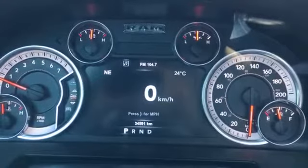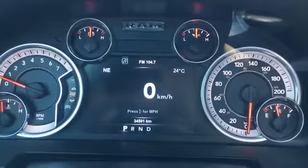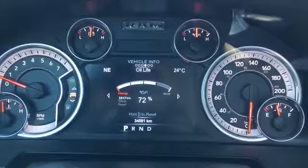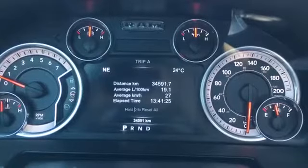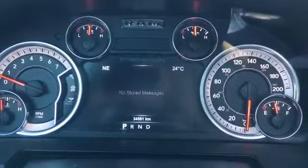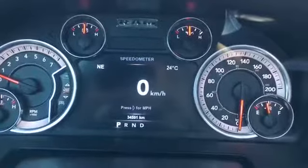On the top left you can see your compass, and on the top right you have your outside temperature. Right now we're on the digital speedometer, but I'll scroll through some of the other things you can look at on this dash screen. We have your vehicle info, fuel economy, trip meters, trailer tow, audio system, stored messages, screen setup, and then we're back to the digital speedometer.